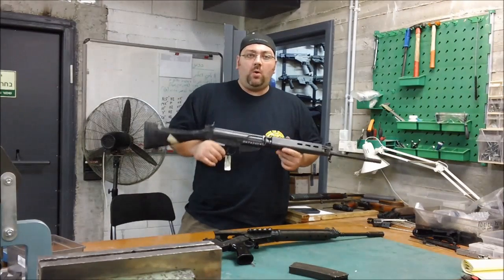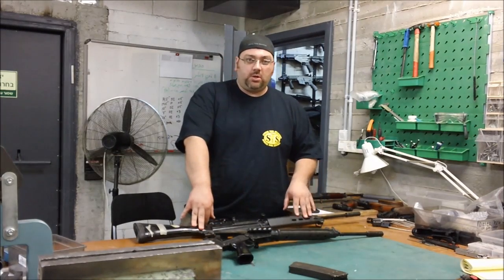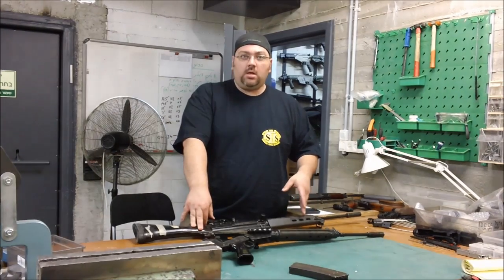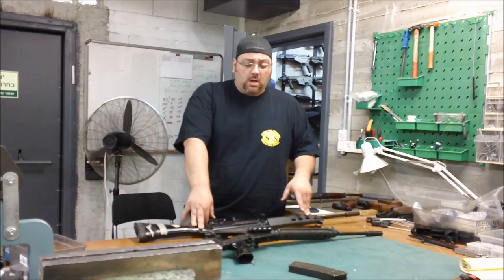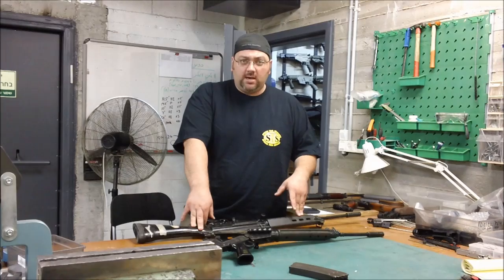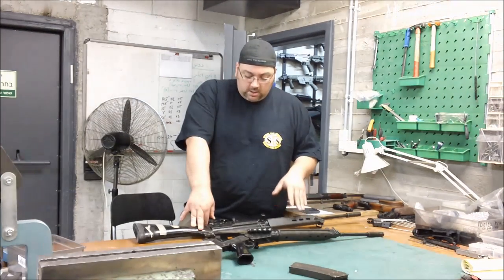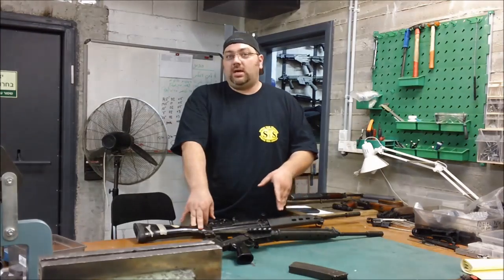Now, as most of you know, I've been in Israel for the past year, a couple of months or so, and I've been learning from a person who used to run the R&D department in Israeli Military Industries, IMI. He was on the design team of the Galil, pretty much designed the Tavor, and many other different things. And Israel used the FAL since, I believe, the late 50s, early 60s. They adopted it. Now, many of you might have seen from things like History Channel's Tales of the Gun and different shows that in Israel they had many problems with the FAL. Hence, they abandoned it and went to the Galil.